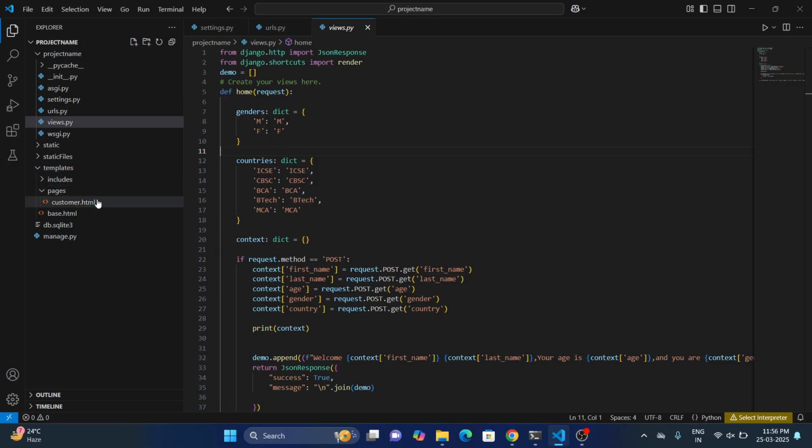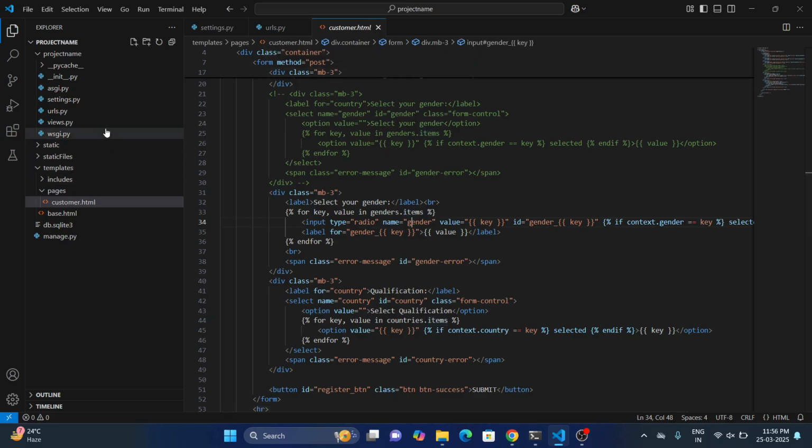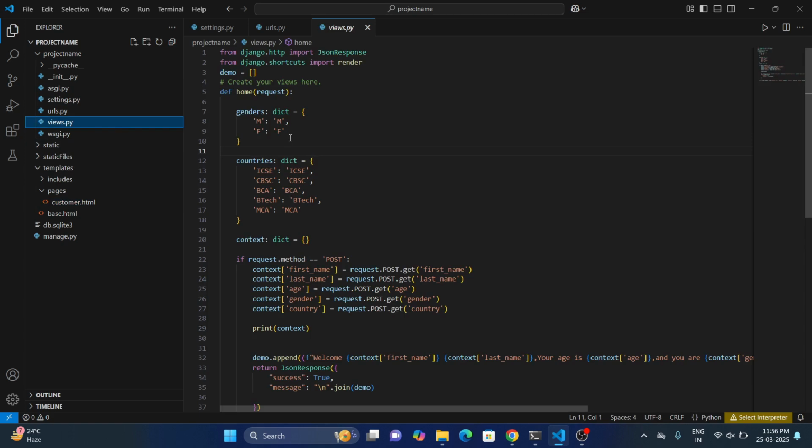So when I write here for key and value in genders.items, the items function will give us key and value pairs as output. So we are traversing this male female content one by one.